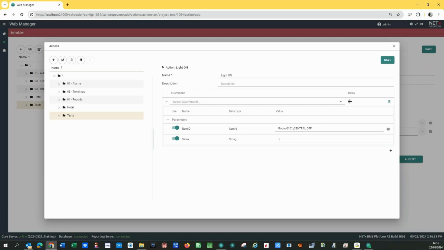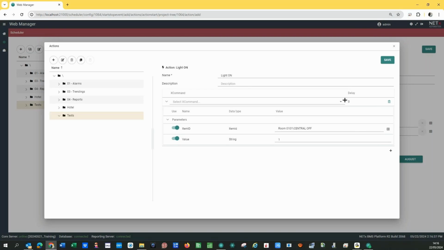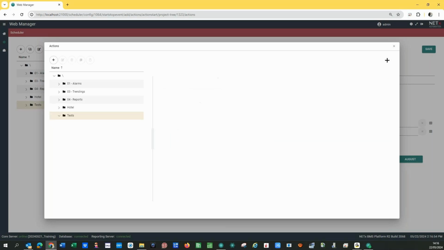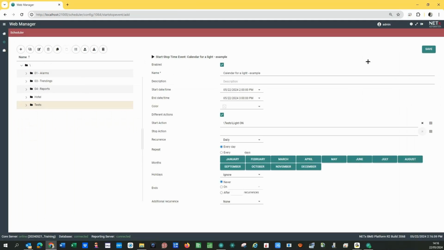With or without delay. It's also possible to put a delay here, but it's okay without delay. We are using a calendar, so it's normally executed exactly at the time you want. So a delay, in this case, for this action makes nonsense, but maybe for other actions it makes sense. Okay, I will save it and select, because I had to create it before. Now I select it, light on, stop action.